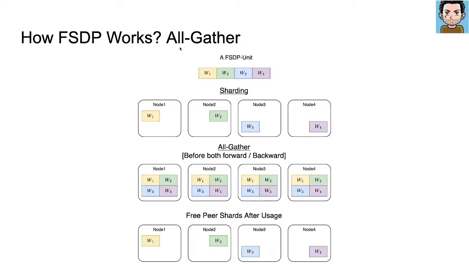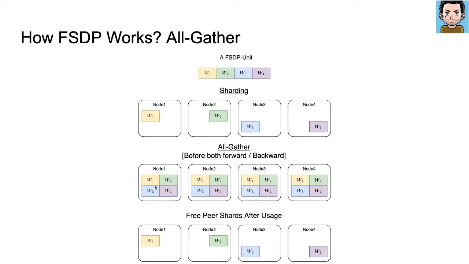In this figure, we start with an FSDP unit that has four parameters. Basically, this is our flat parameter structure. In this example, we have four GPUs. So we shard the flat parameter onto these four nodes, as you can see here. The first GPU will have weight number 1, while the second GPU will have weight number 2, and so on. Now, in order for a GPU to perform a feed forward on a mini batch, it needs to gather all the weights from all GPUs to perform this operation.